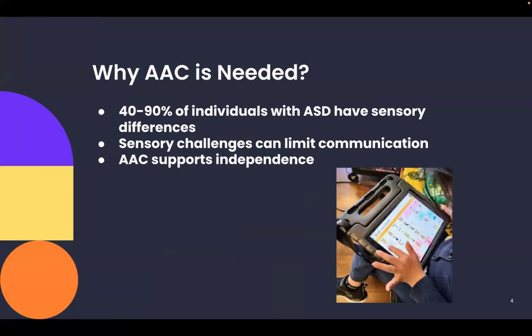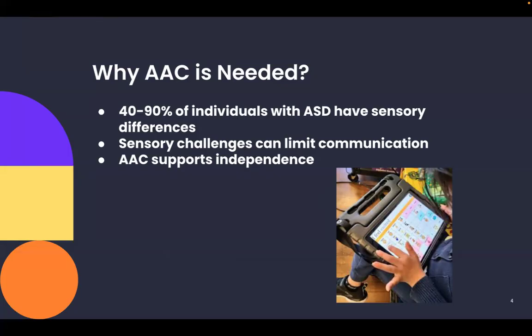So why is AAC needed? Many individuals with autism spectrum disorder, or ASD, experience sensory differences. Research suggests that anywhere from 40 to over 90% of individuals with ASD experience some form of sensory difficulty. These challenges can affect a student's ability to communicate effectively.